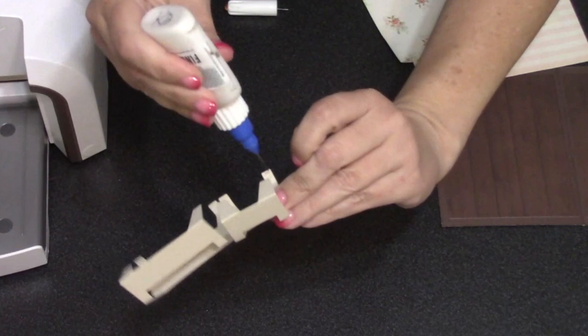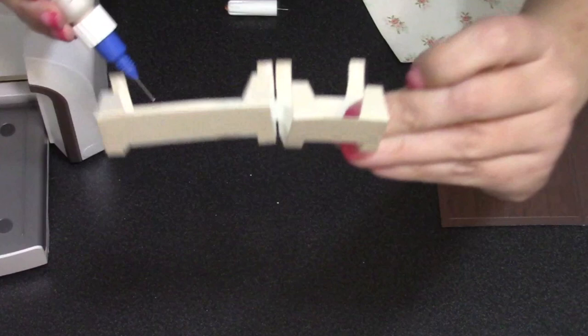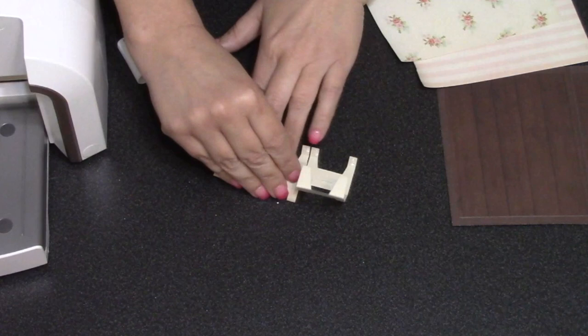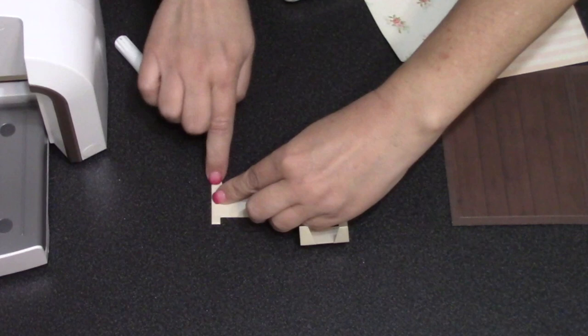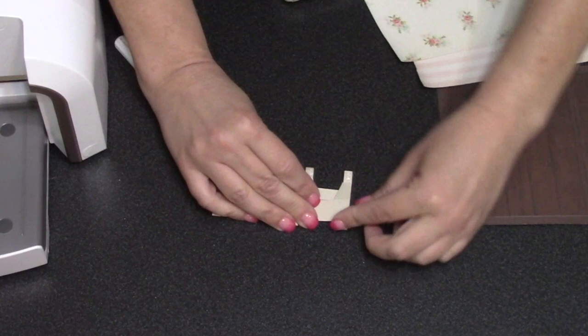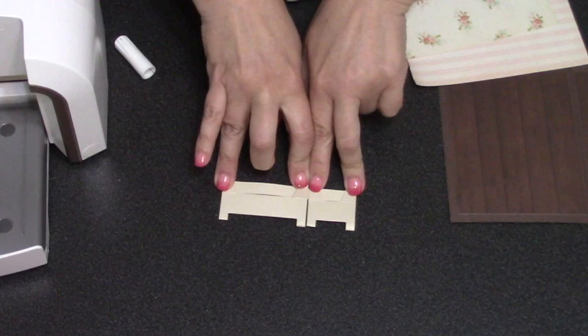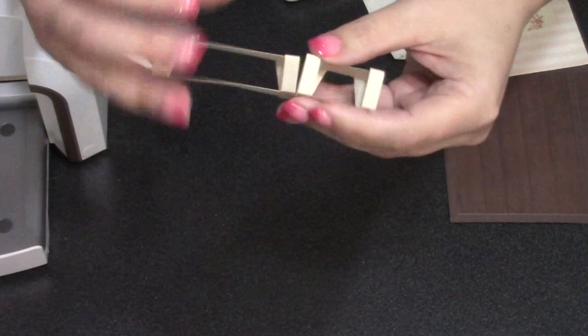You can use any adhesive you prefer — choose something strong. I'm using my line coat neutral pH adhesive in my fine tip bottle. The glue goes on the back of the smiley face tabs. The easiest way to attach those two tabs is in the flat position — fold over until the bigger tabs come right up to the smiley face tabs, fold the smiley face tabs onto the back of the big tabs, and give that a second to set up. Then do the same with the chair, making sure everything is straight before bringing it back up into the box shape.